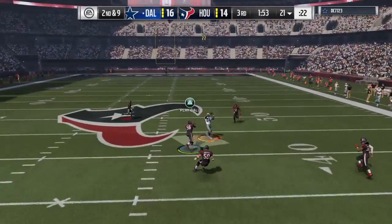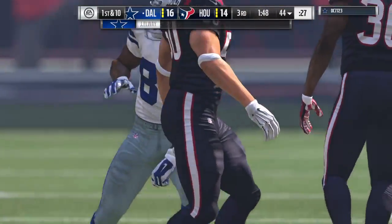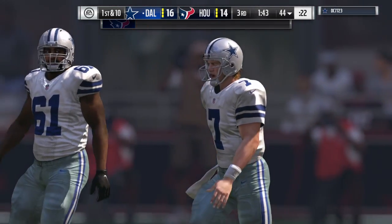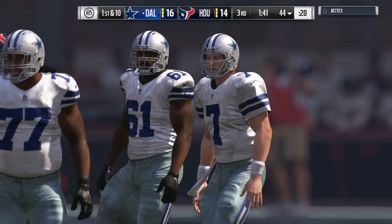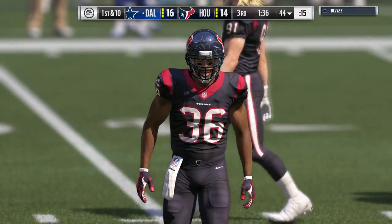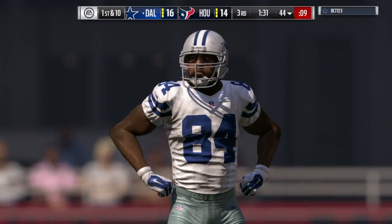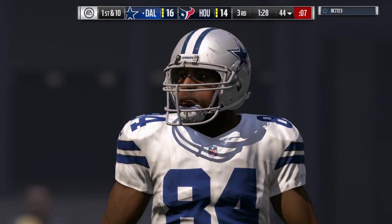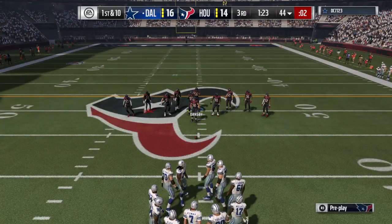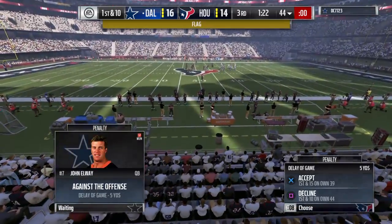Now it's Elway. He's got his man, Sharp, complete. And he's brought down after a good gain. 23 yards on the play. And defensively, they were in zone coverage there. Do you have to be a little careful playing against a good quarterback like he is to not play too much zone? Yeah, you have to be careful about how much time you're giving up. I think it's a good point you just brought up. So maybe if you still want to play zone, you go to a zone blitz scheme. And you can drop anyone out of your defensive front. Defensive end, defensive tackle, it doesn't matter. You just exchange someone to bring more pressure towards the quarterback and still try and cover downfield.